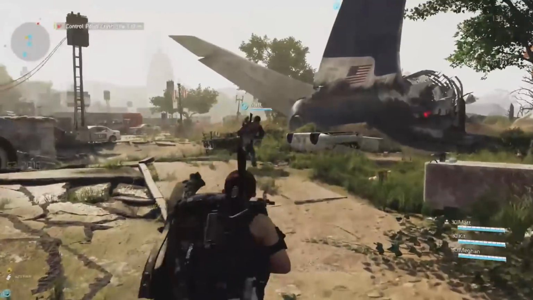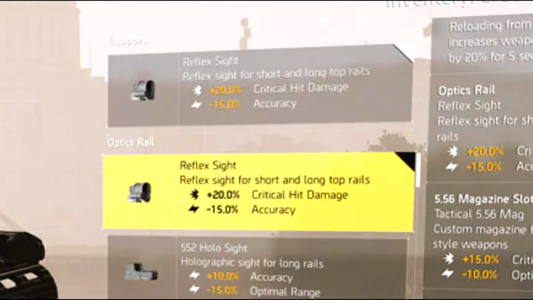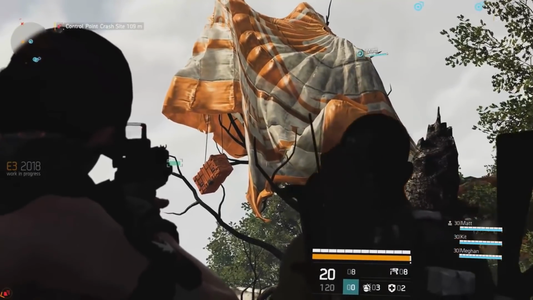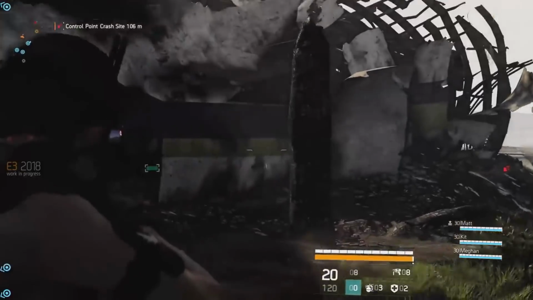Now remember that these attachments will have negative and positive effects to your weapon. So for example, if you want more magazine size, it may take longer to reload. Again, I think this is a great change. There's no point giving us attachments that are just going to boost every stat on the weapon. Like I just said, I personally think this is a great change and one that we've needed.